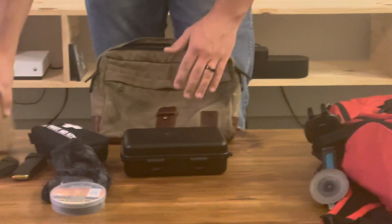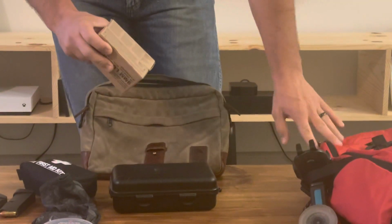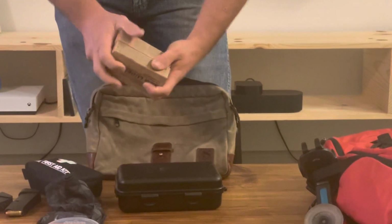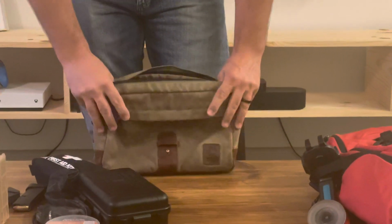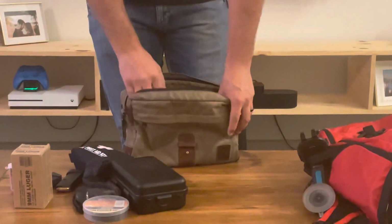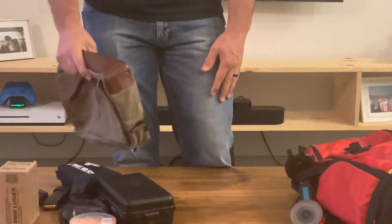And this is all my stuff that, if I have to go on an airplane, besides the knives in my bag, I just take this nutsack out and I'm good to go on the plane and travel. So this is, like I said, my extra ammo, survivalist stuff, and everything like that. A couple things that I want to get are a LifeStraw, a couple of those that I'm going to keep in this bag, and this will just be my kind of survival bag. But that's basically all I keep in the top pocket.